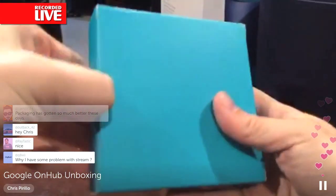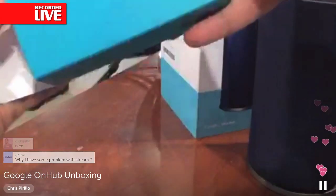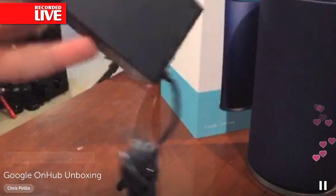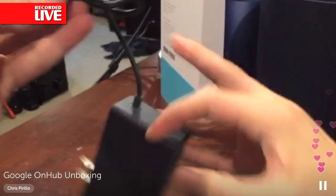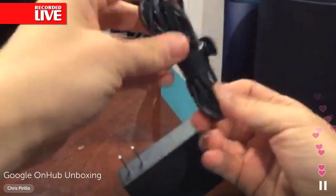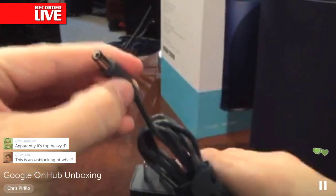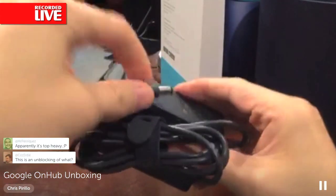OnHub power adapter. Let's see how small this is. Packaging has gotten way better over time. Okay, cool. I like it. Not too big. Very nice. Let's see, how does it connect to the OnHub? Micro USB possibly? Would that be too much to ask? It would be. That's okay. You know, every power adapter was made to be different.